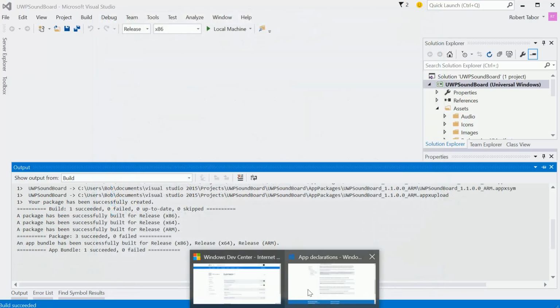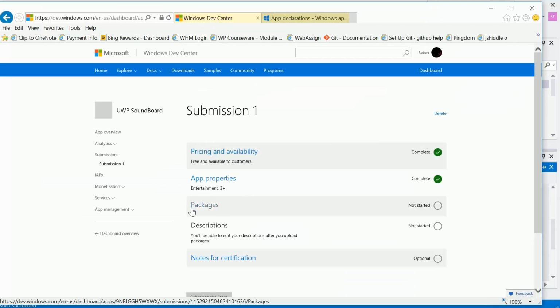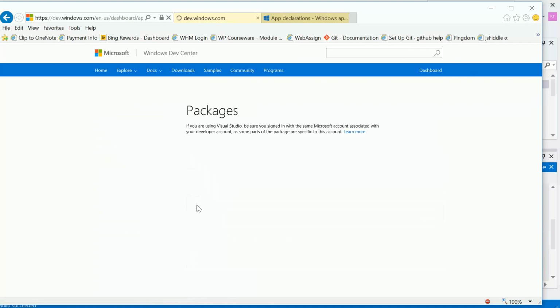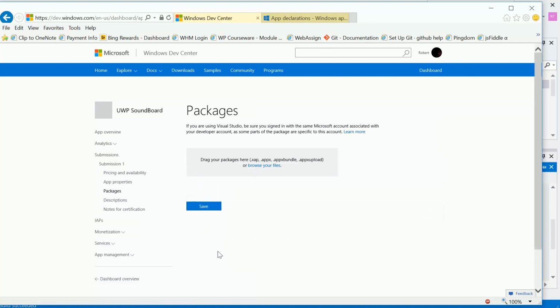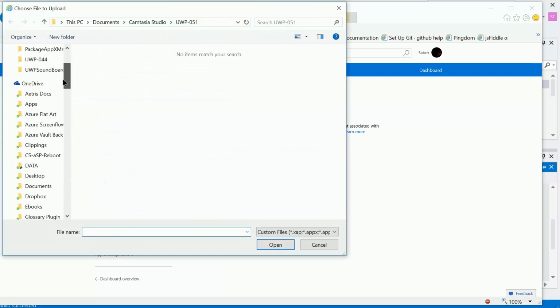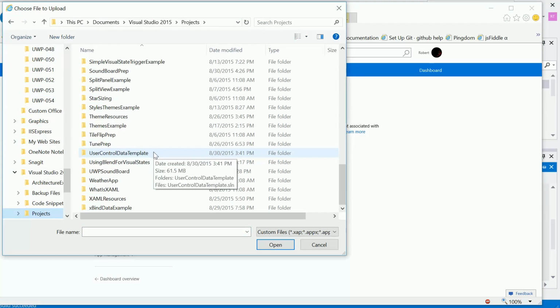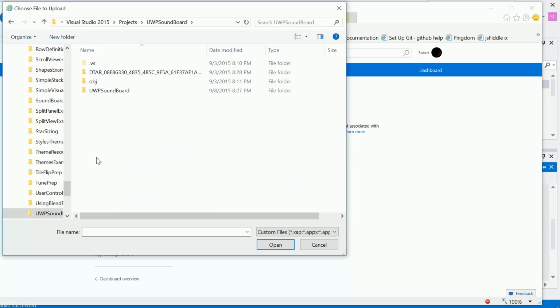Alright, so now I'm going to switch back to Internet Explorer. I'm going to go back to the submission process, click on packages, and I'm going to go ahead and browse files. There will be two versions of this that I'm going to submit. The first one will be for the x64 architecture, and then the other will be for the ARM architecture.